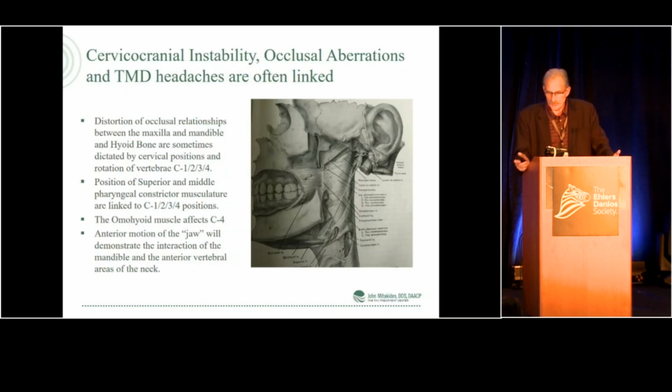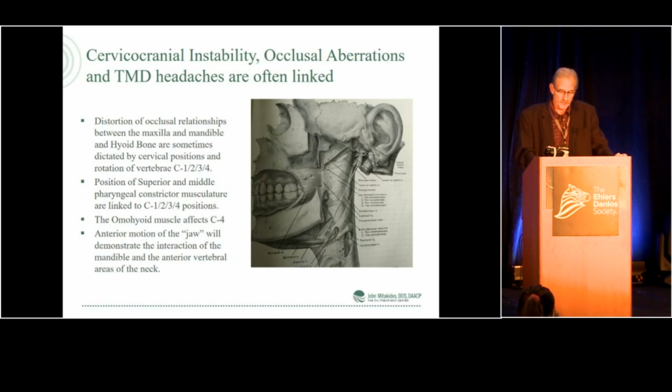Now, this is a picture of what it actually looks like, but what you're looking at is the superior constrictor going around the back of the pharynx. Keep in mind that if you have a sleep problem, if you clench your teeth, that superior pharyngeal constrictor will actually constrict, and a lot of times it'll cut your airway by 50%. Therefore, you have problems sleeping if you're clenching your teeth at night.